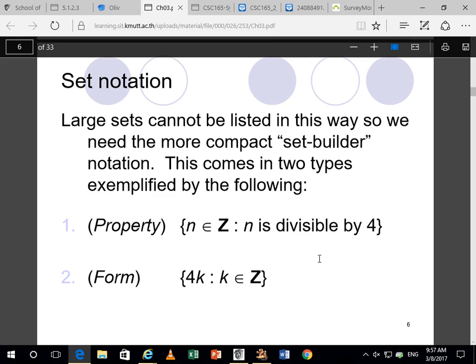So let's start out with integer 1. When k is 1, the element would be 4. When k is 5, the element is 5 times 4, 20. When k is 0, the element is still 0.